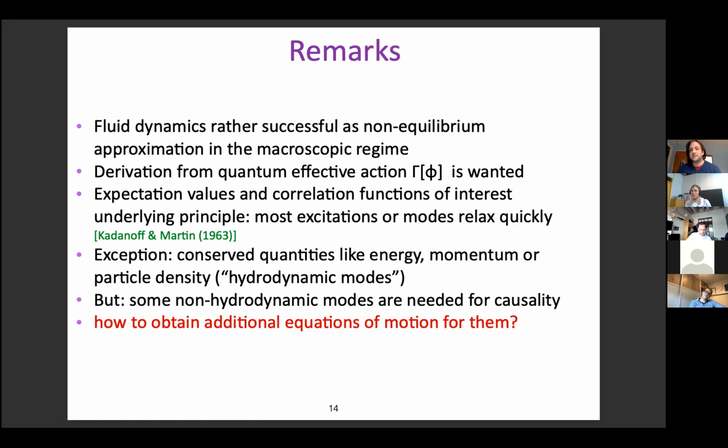In principle, in the quantum effective action, there's everything. Statistical fluctuation. If you take the double time one, there's everything, no? There's thermal, there's statistical fluctuation from the initial state, or quantum fluctuation. And from that one can think of deriving this quantity. But the main point is that even the evolution of the fields is not understood, at least from my point of view, not completely understood. So that's the motivation.